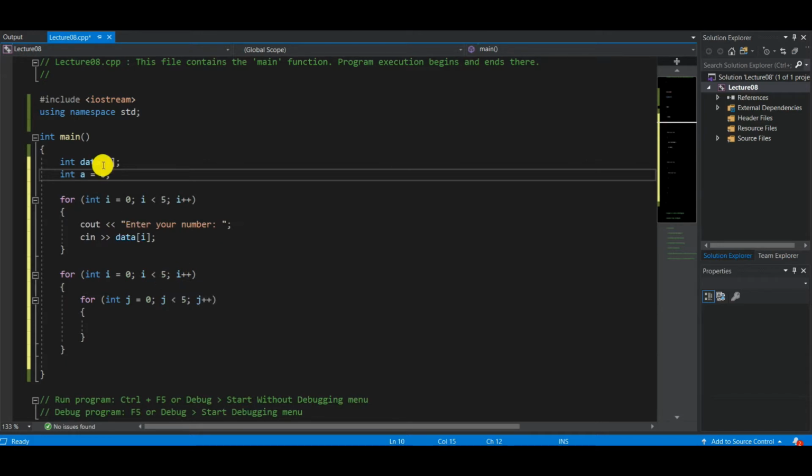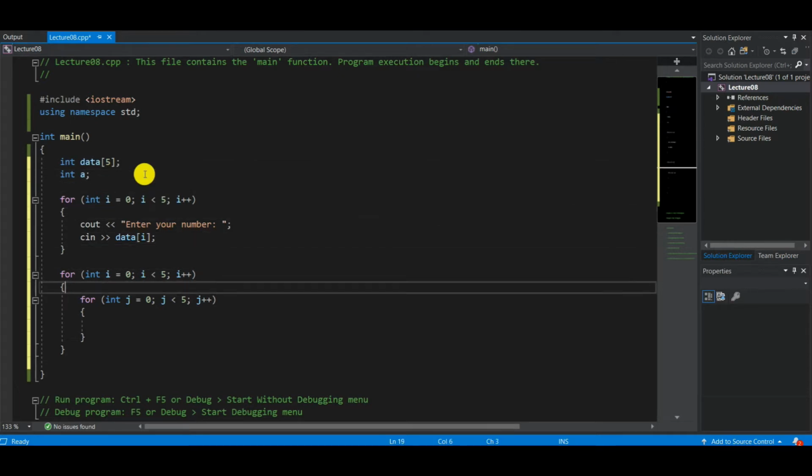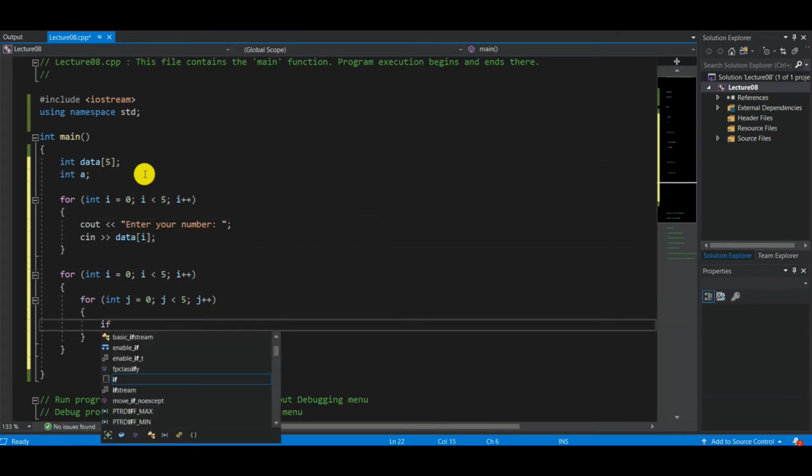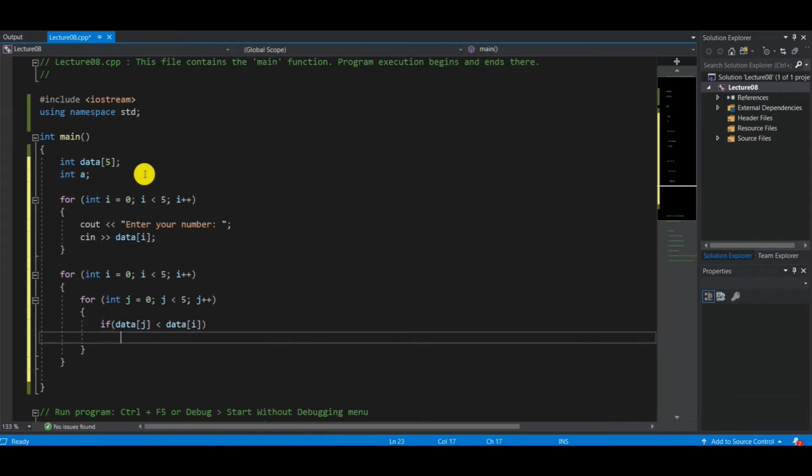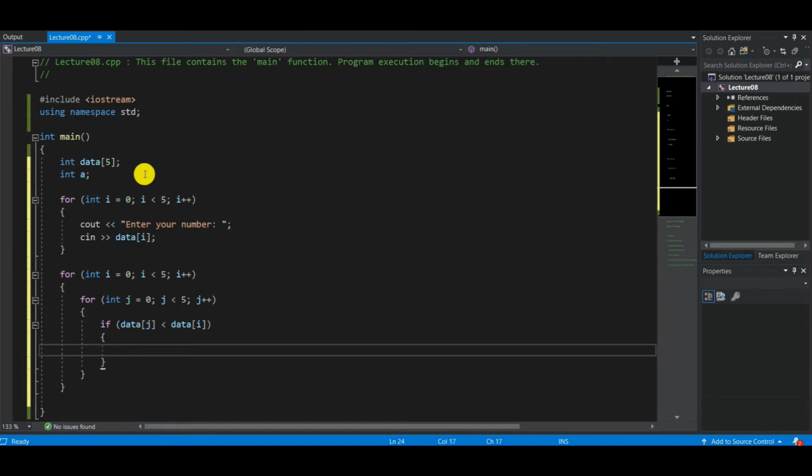What we are doing here is, now we are going to put a check. If data j is smaller than data I, then what will happen?